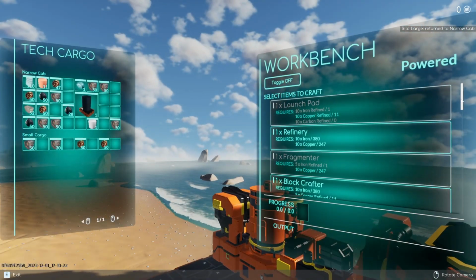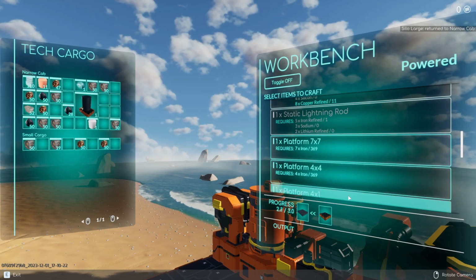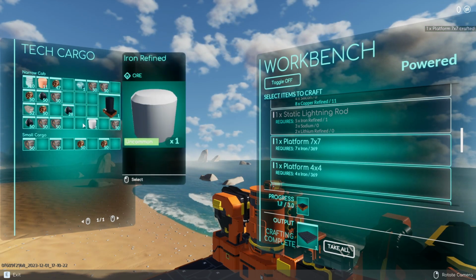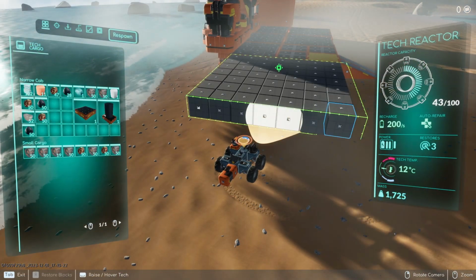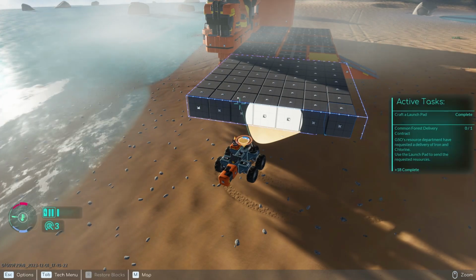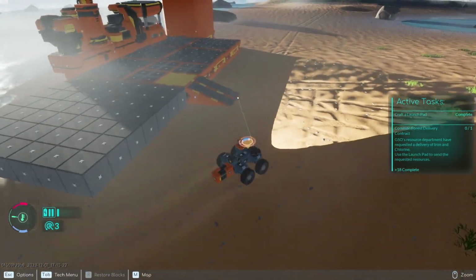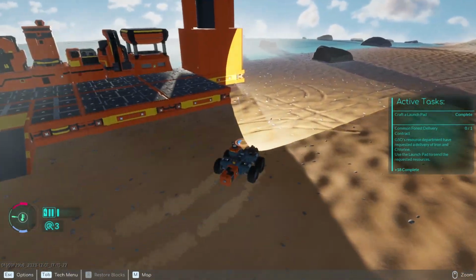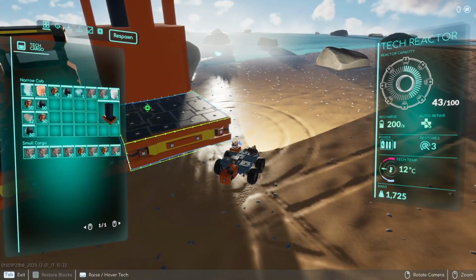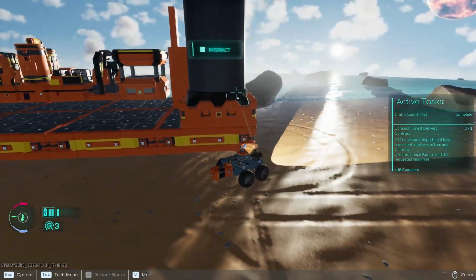So what I'm gonna do is build another, I'm gonna build a 7x7 this time and a 4x4. And I won't have room. I know I won't have room. There we go. Put another 4x4 right here in front of this.